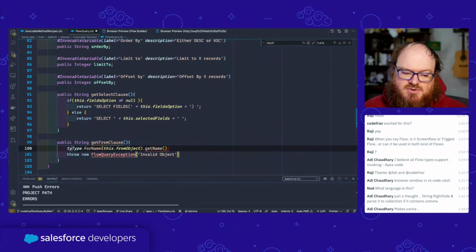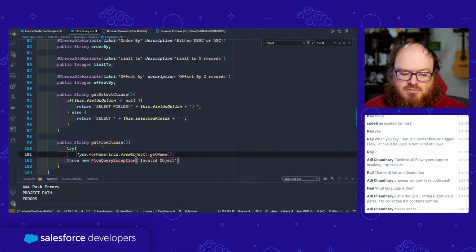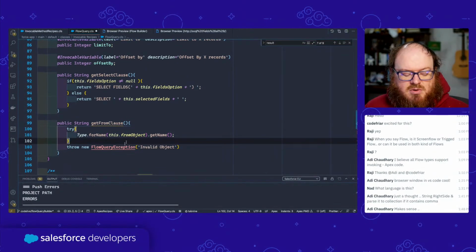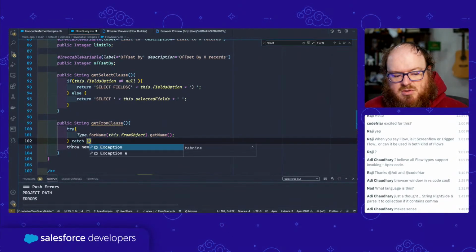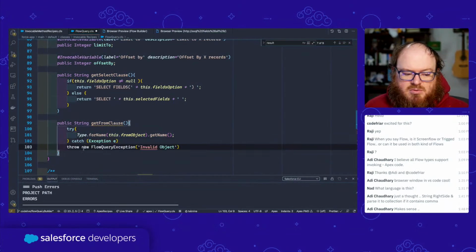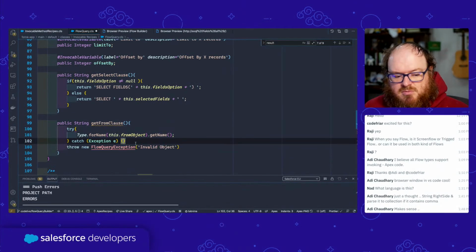So let's do this. Try. And if that throws, we want to catch exception E, throw new flow query exception.